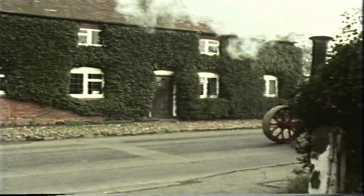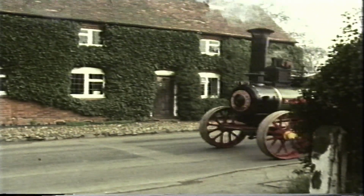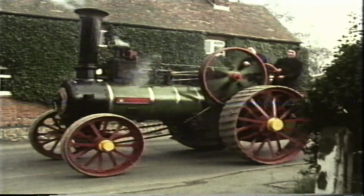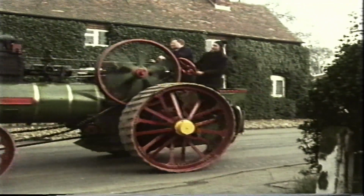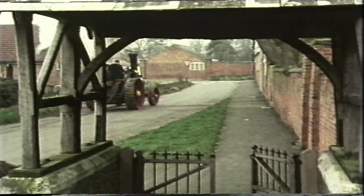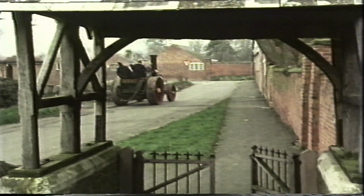Very often, certainly with a traction engine, it has its own speed. You can either go faster or slower. If you try to go faster, you'll just run a bearing hot, and if you try to go slower, she'll keep stopping on you. The engines have got their own individual characteristics, as I say, and they display their power in a delightful way. But it all boils down to the fact they're probably the nearest thing to a living being that man has yet managed to make.